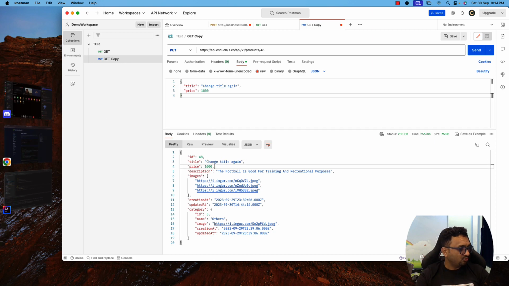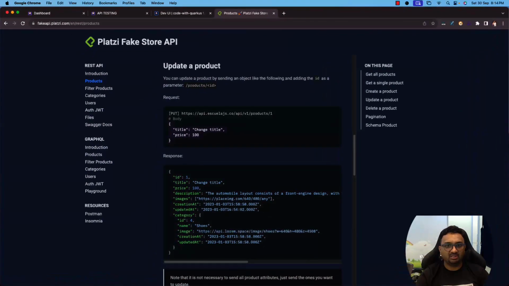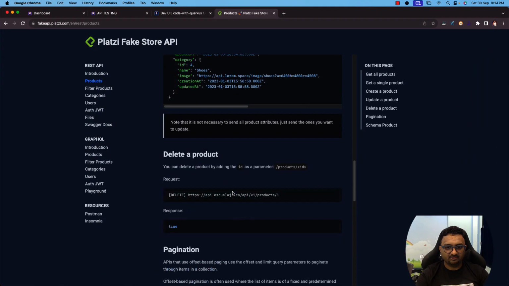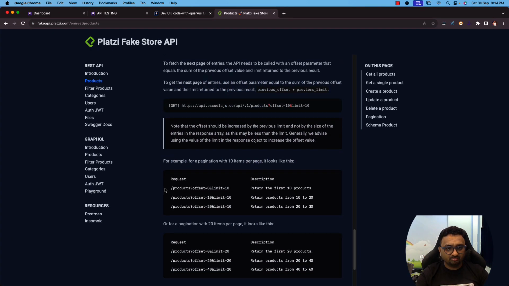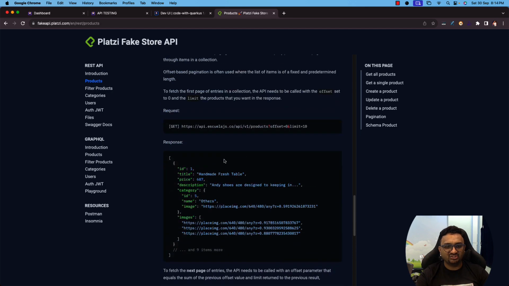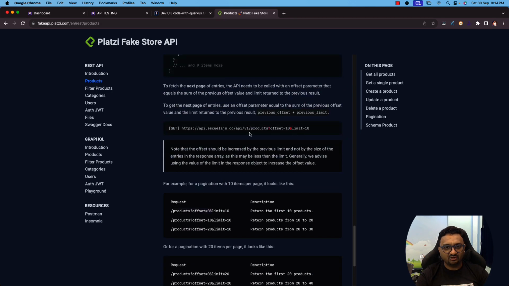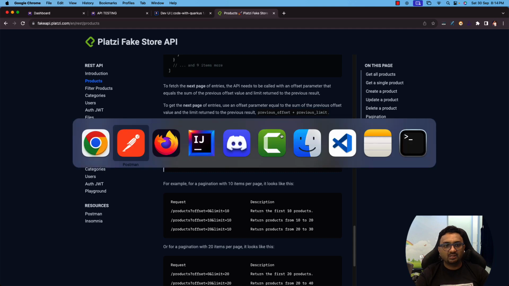Now let's try to find out one more use case, and then maybe we can stop for today's session. Maybe we'll try to find out this pagination thing. Let's try to find out the pagination part as well. So here, if you could see, it has offset and limit. I'll put this first, and then maybe I'll try to explain the details about it.